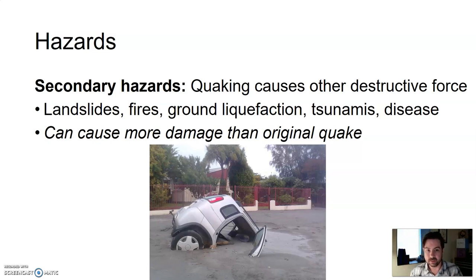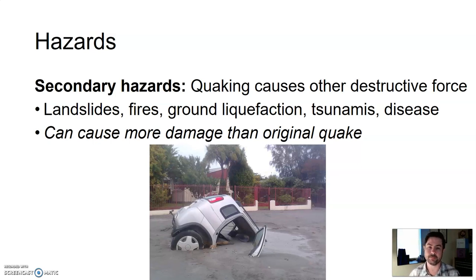Secondary hazard. The earthquake didn't destroy my house, but the earthquake ruptured a gas line, which set the forest on fire, which burnt my house. Or again, the earthquake didn't destroy my house, but it caused a tsunami, more on that in a later unit, which rushed in and destroyed my house. So these are all secondary hazards.